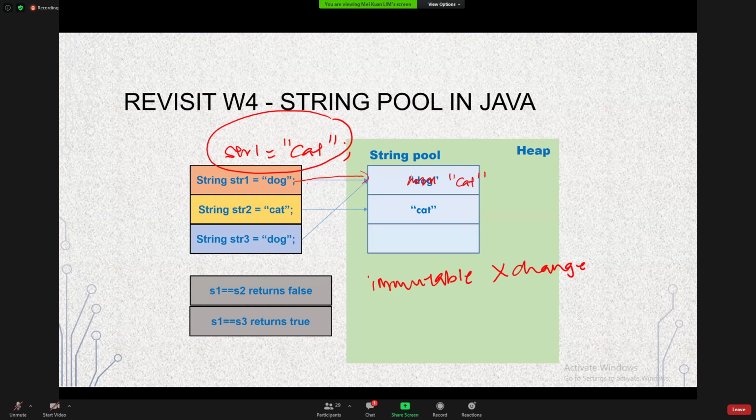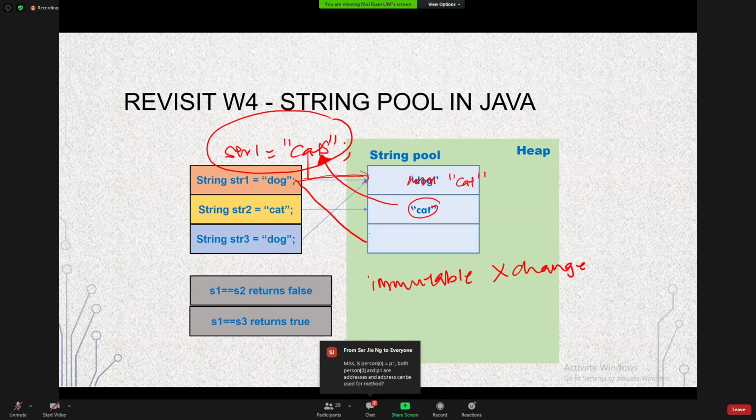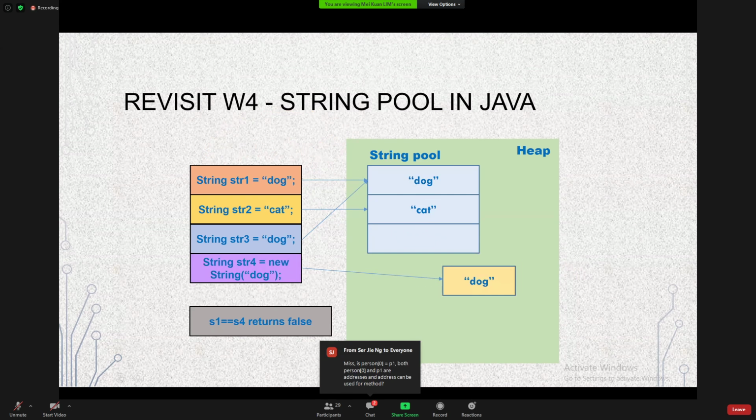Same thing, because it is already here, Java, your JVM, smartly gives you this address. But if you say cat, this reference goes to a new space that holds the value cat. Got it? So string is a special thing. It's immutable, so changes in one will not reflect in the other.